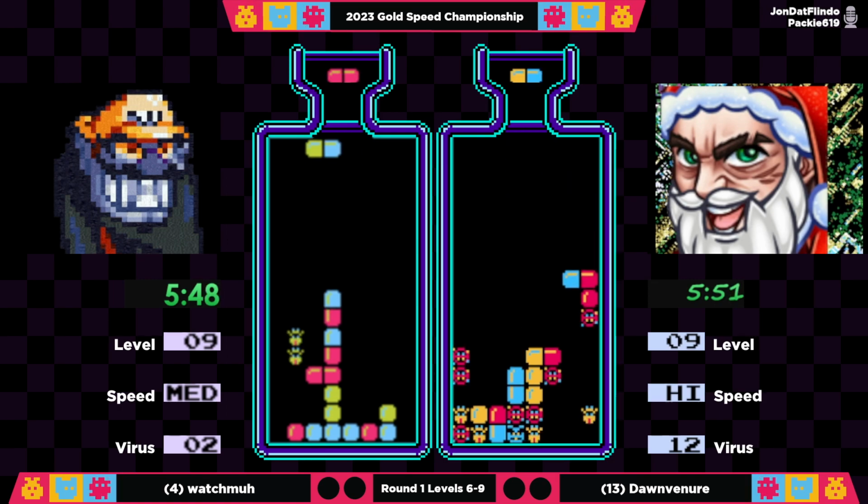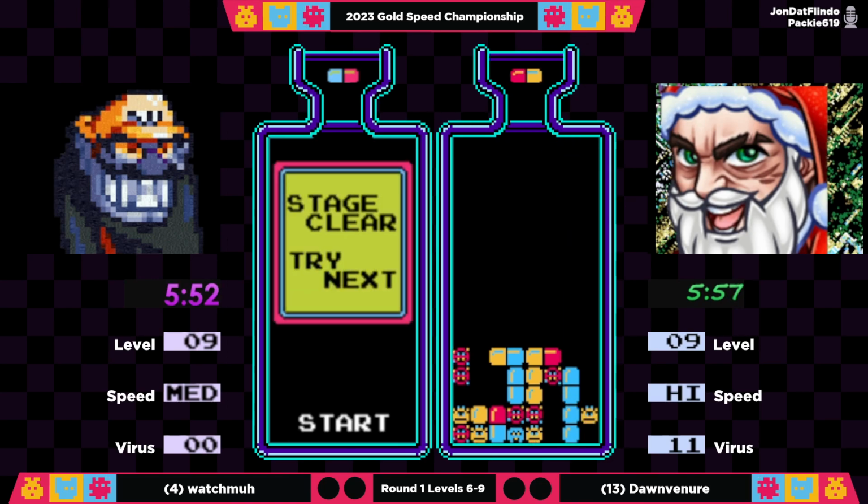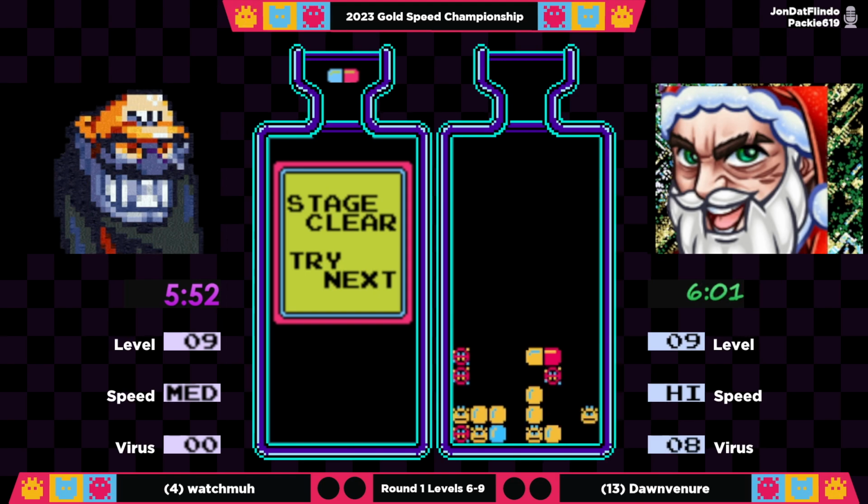Will we see a sub 6 here from Watchma? We will. A 552 for Watchma. He takes game 1. GG's. Yeah, I honestly thought that looked like a 551, but potato, potato, that's a great run.